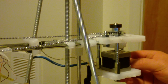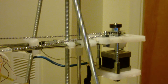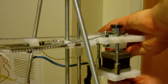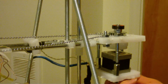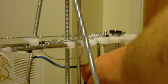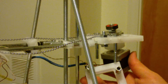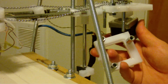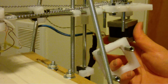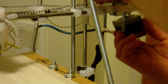So here, go ahead and disassemble the bottom piece. So this motor sits right in here. There we go. Notice that, let me make sure that you can see that in the video. That piece right there, it has a little pocket inside of it. Then it has a hole all the way down. That just speeds up machining, but that right there is where the motor sits. It helps keep it from twisting and turning.